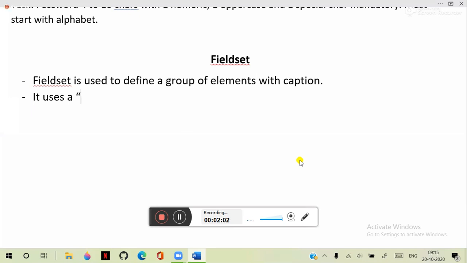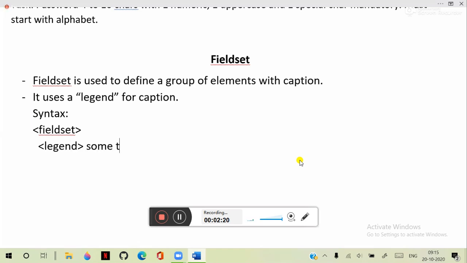Legend for caption. Syntactically, we just put a field set, and field set will have a legend. Legend has some text, some title, and legend close, and you can put your content, whatever you have, and close the field set.